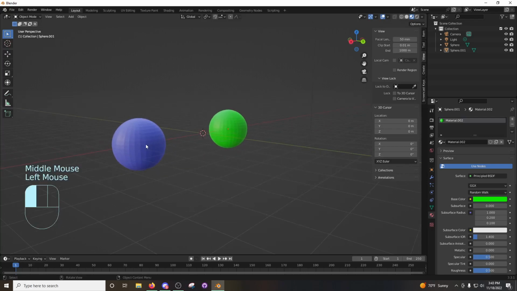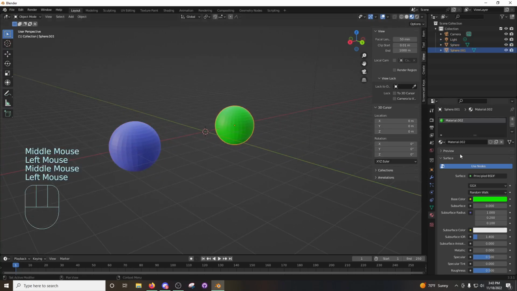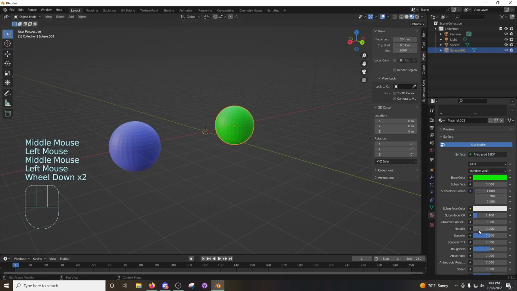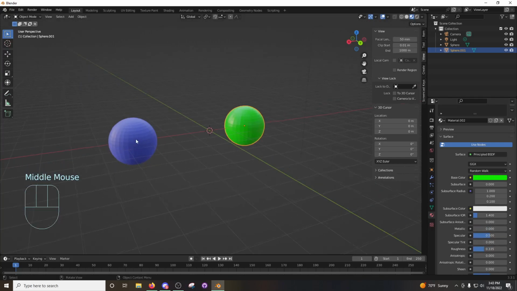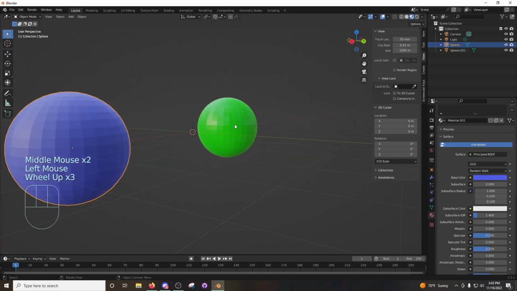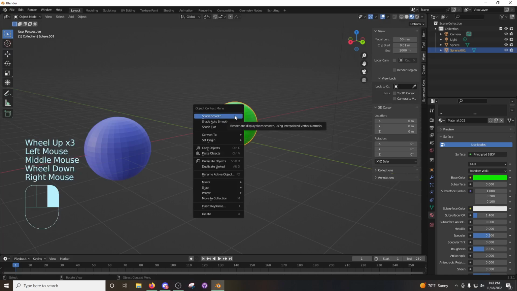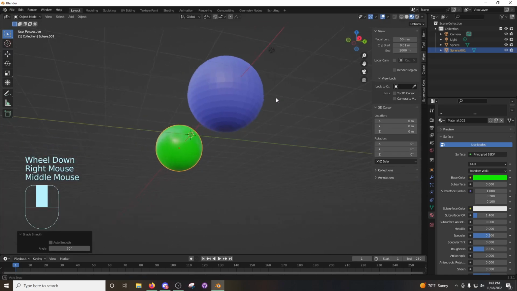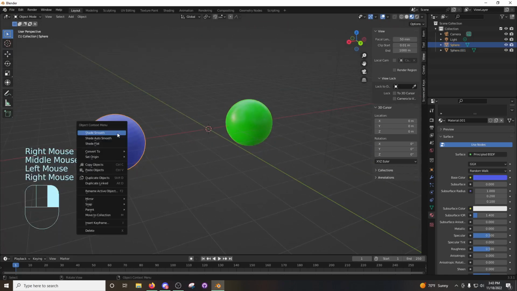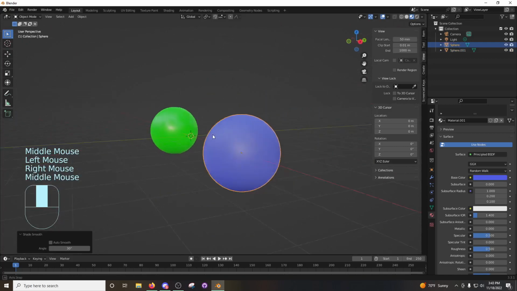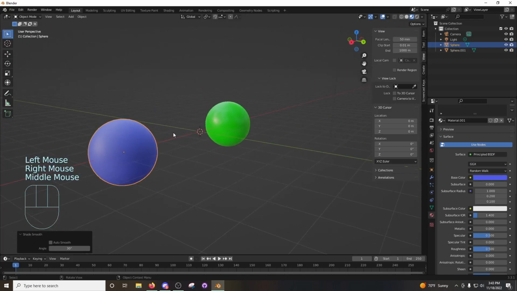And you can change a lot of features about it. You could make it more metallic. You could also change the roughness so it's shinier, depending on what you want to make. If the spheres are too square for you, you could right click on the sphere and then click shade smooth. This goes for any curved object, just so you don't see the vertices. That gets rid of the faceting.